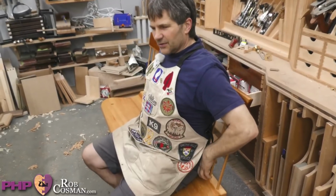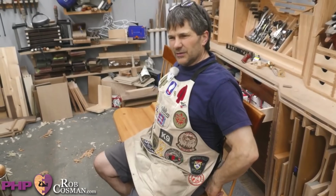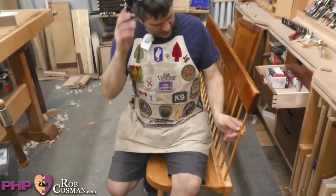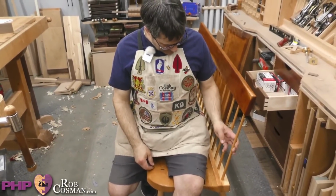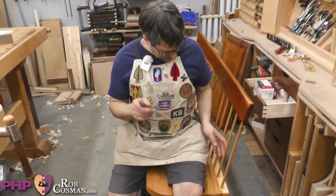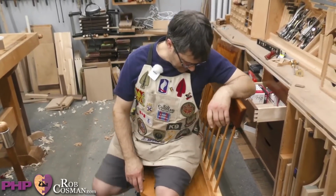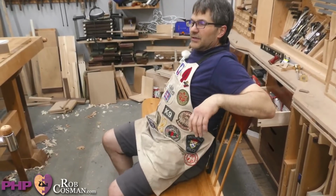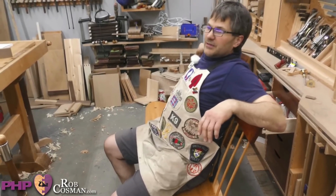I've made three or four of these. I think one I either sold or left somewhere, maybe out in Calgary. I've made these spindles out of ash. I've made them out of oak. I know I've made them out of birch, and they've all been sufficiently strong that I never had a problem breaking them. If you got three adults on here leaning on this, that's a fair bit of weight, but it's pretty strong, pretty springy, really comfortable.